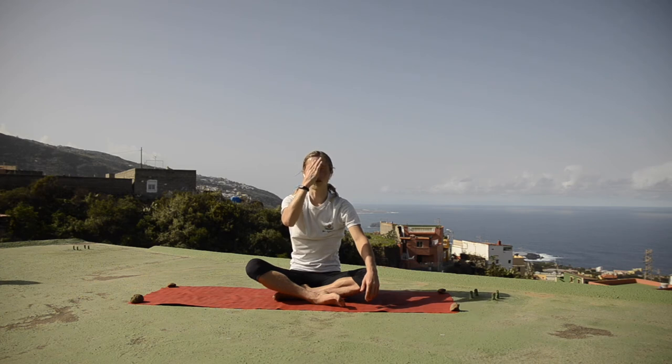For the next one, let's do a breathing exercise. Bring your right hand on top of your forehead, closing your right nostril. Inhale to the left, close your left, open right, and exhale through your right nostril. Try to be aware and count how fast you are breathing. Inhale to the right, close the right, open left, exhale. Feel free to do it at your own pace and rhythm, but try to maintain the same length of inhale and exhale. Continue on your own, following the pattern and observing your breathing. Notice how usually one nostril is a bit more open than the other — don't worry about that, that's normal, just keep on breathing.